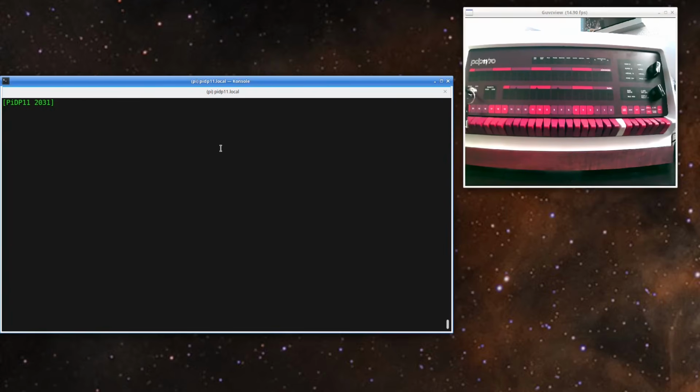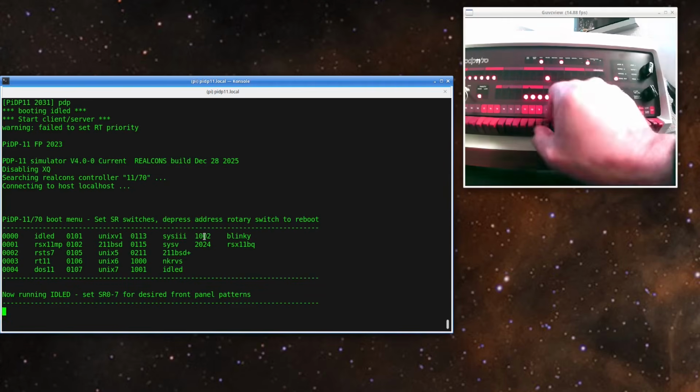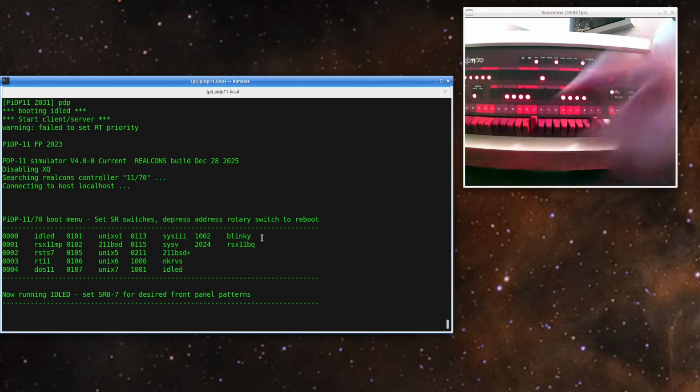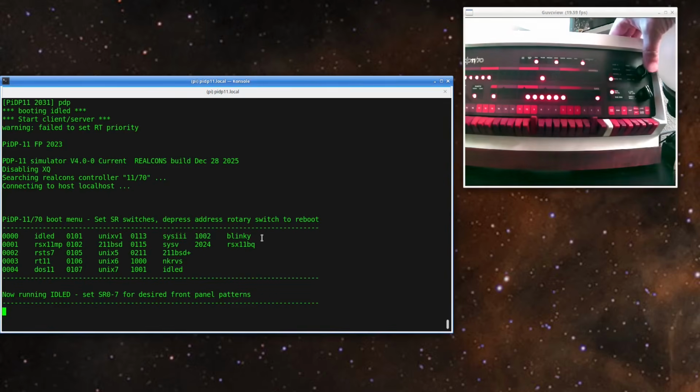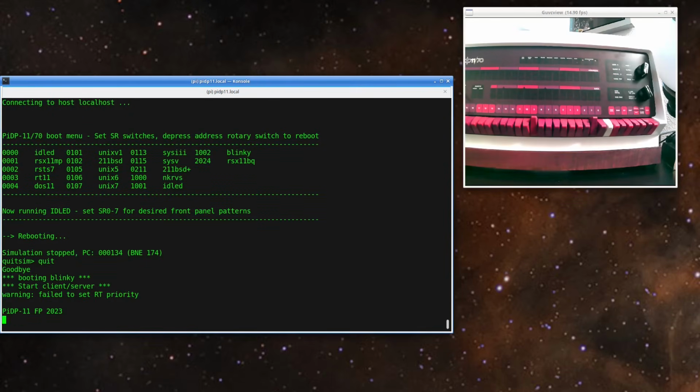And so you can go ahead and run the software. This starts the simulation, brings the unit up, and it shows a blinking light pattern. And depending on how you set the switches, it will do different things when you wire it up. So if I set the switches to 1002, which it says is blinky, and then if I just push this address button in, it will go ahead and get ready to reboot. I can run that and it'll bring up a different program.